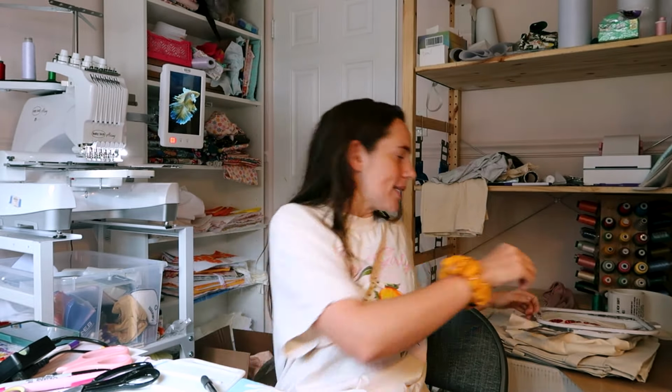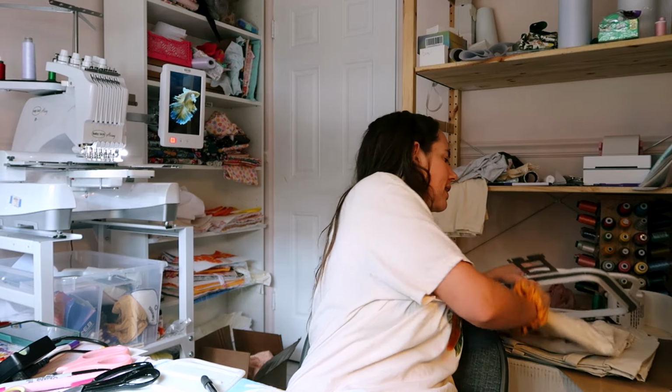So those are on the list, but they may not be done this week. I want to test out some more embroidery designs. So today I think I'm going to hoop some of the normal ivory Comfort Colors, like two of them, like this color, two of them, and do the strawberry on them as well, because I have the strawberry on the boxy that I did last week.